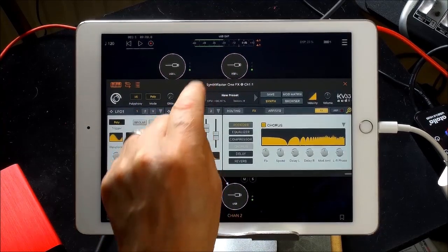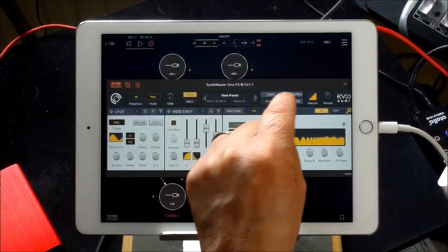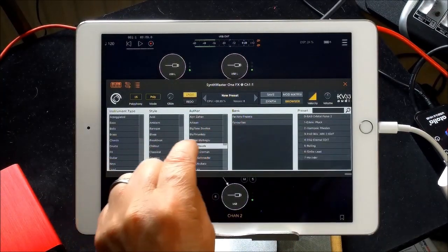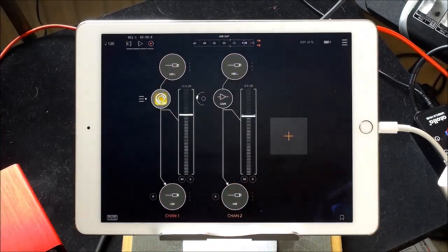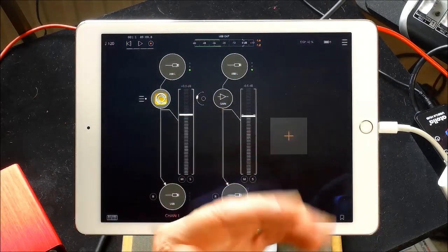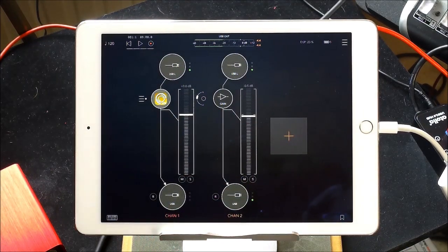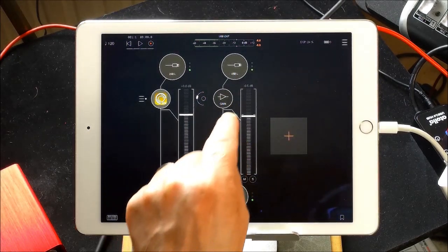And then if you're happy, let's go to browser and I'll go to Doug. And you see here, I have one called Vocoder. Let's see how that sounds. This is one I played around with for a little bit longer earlier, because you've got to have a mess. But you can save your settings, obviously, like you can with everything else. So I'm going to close the microphone out and play this one.